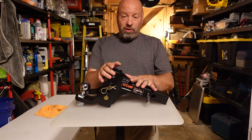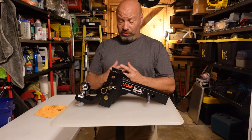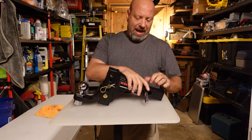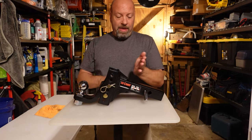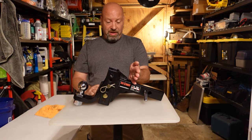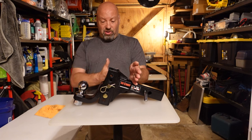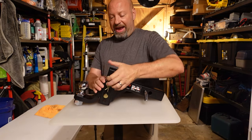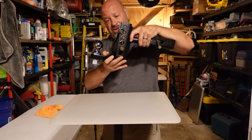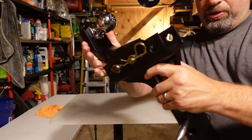What you get with this is an affordable price, yet one hitch that does everything. It's also off-road capable, which we'll talk about in a minute. For those who don't know what a drop hitch is: you slide this into your receiver, use your hitch pin, and only a small portion sticks out of the truck. It has double pins on both sides with an anti-rattle stopper. It's pretty solid, all steel construction, and basically two pieces.